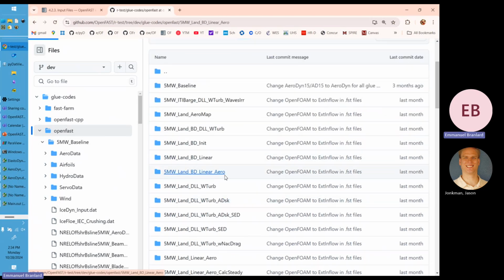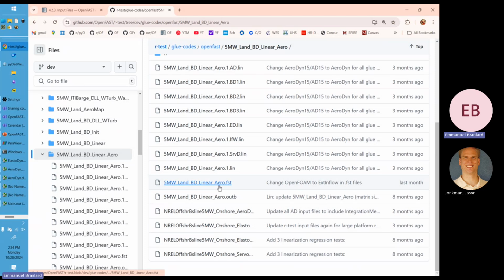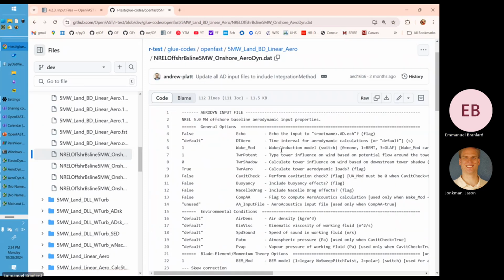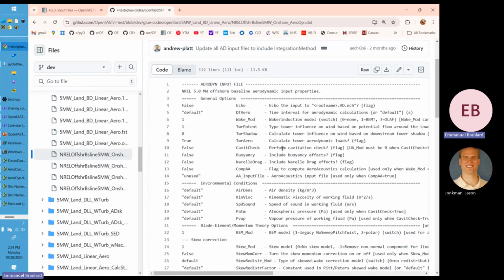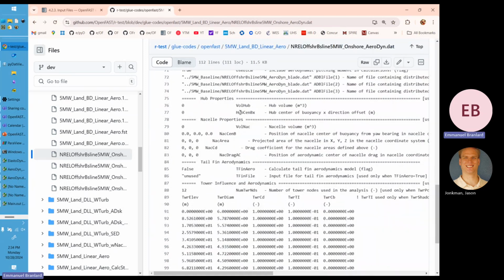So for instance, I could look at the AeroDyn file here, and a lot of things have changed, but let's just say the nacelle. Now we have a whole section about the nacelle that you don't have in your AeroDyn input file. We have the nacelle drag. We have some hub volume for hydrokinetic turbines if you want to account for buoyancy. So all of this is new, and you'd have to add those lines to your input file. The best way is to download this file, and then you have an example that works.